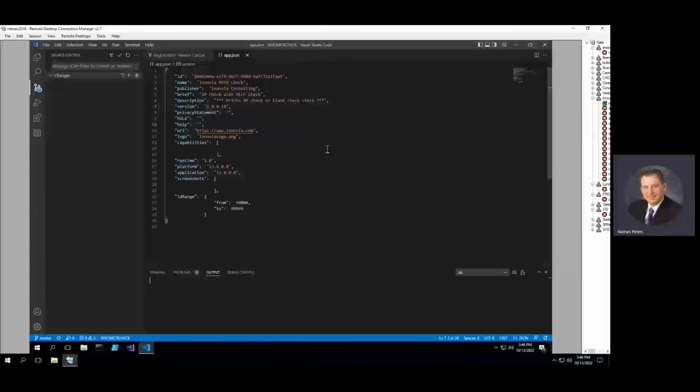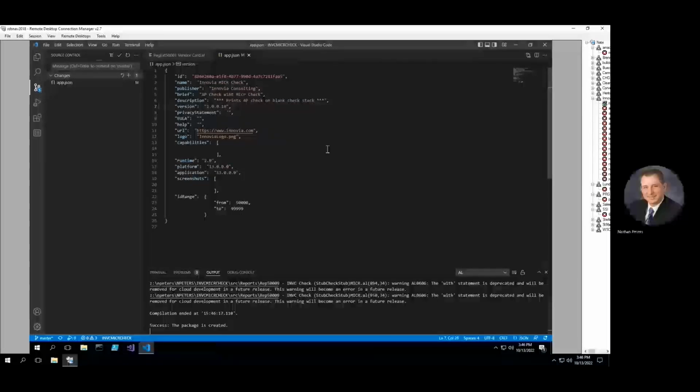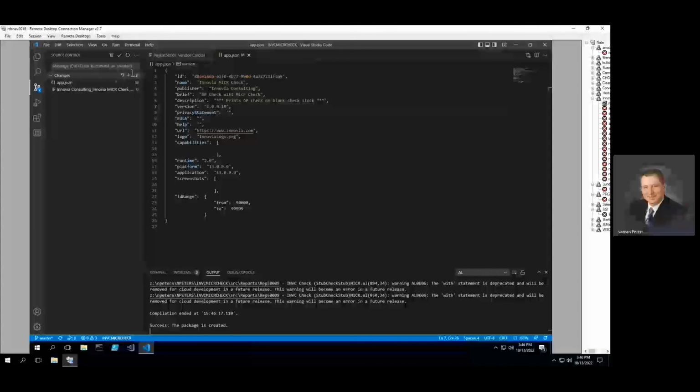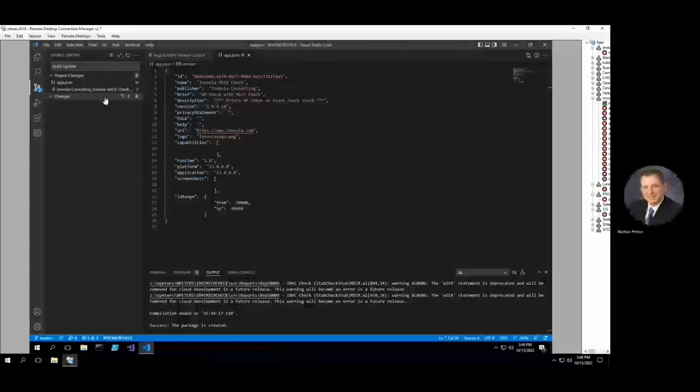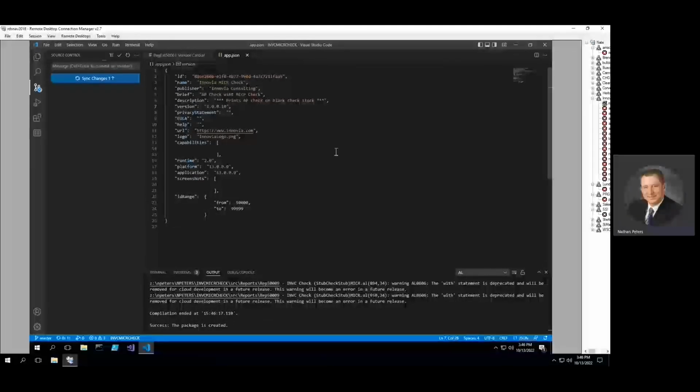Increase the version, do a build. Once the build is created, we can then take that app file and upload it to the production environment. Right there, so I am going to push this up to DevOps, so everybody will know what the latest version in production will be, and our change will be there.